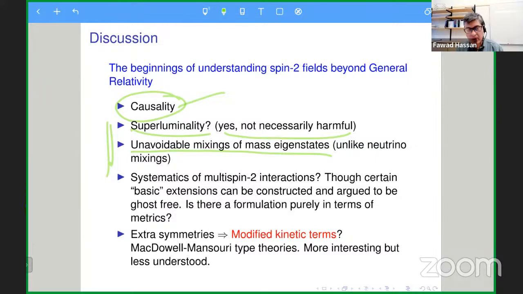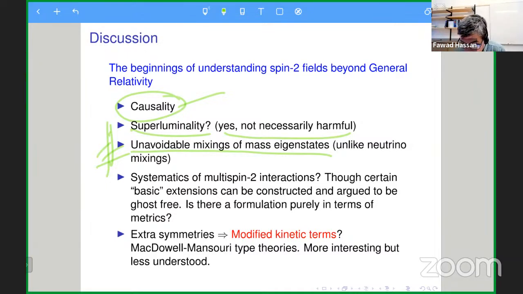So this is in contrast with the standard model, where in principle you can write theories of fermions which are not mixed, but nature tells you that there should be mixing. So it's interesting to see if there's a connection between the gravity sector and the matter sector, if the mixings of the fermions could have some kind of origin in these mixing of spin 2 fields, but this is just wide speculation. I have no reason to believe in that, basically.